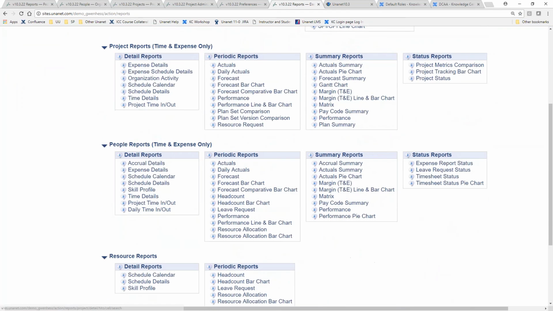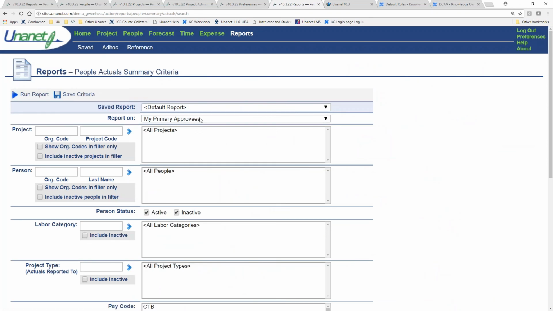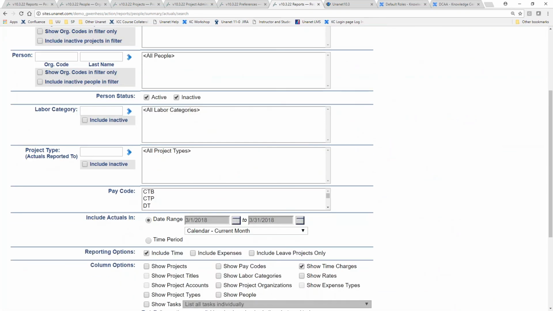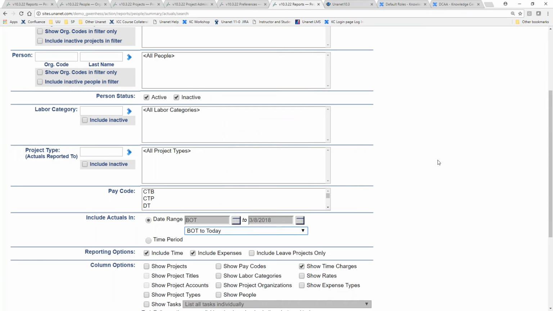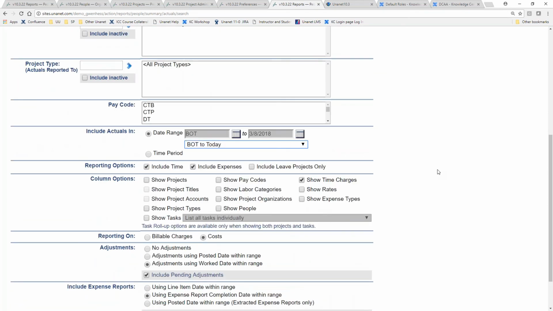So for example, if I ran an actual summary report on all people I can see, and I'm going to include expenses, and say, I don't know, BOT to today. Because she has both cost rate and bill rate manager, she has the ability to say which she wants to report on.